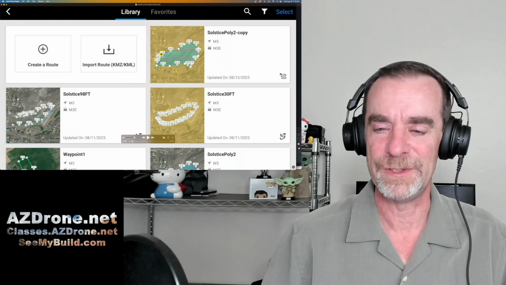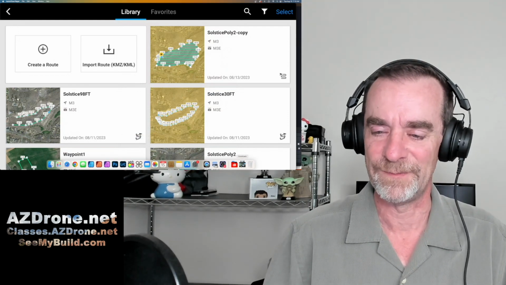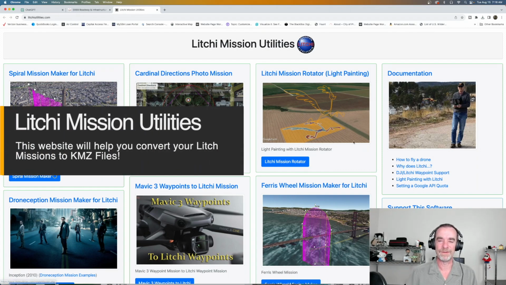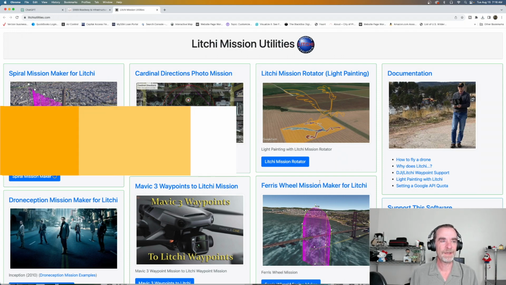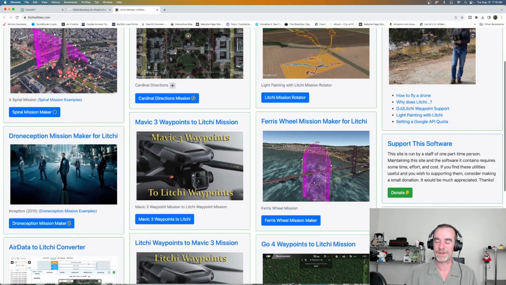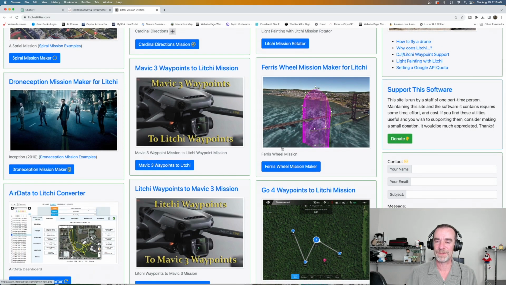I am going to change my screen size so that it's all about the main screen here. Give me one moment. And there we go. Now I'm down at the bottom corner of the screen, and you can see the full screen. First thing that we're looking at here is Litchi Utilities. This is a website which I would suggest supporting, especially if you're a Litchi user and maybe you're upgrading to the Mavic 3 Enterprise. You can't use Litchi with it yet, but down the road I think you will be able to.